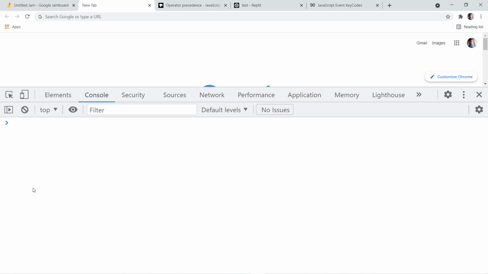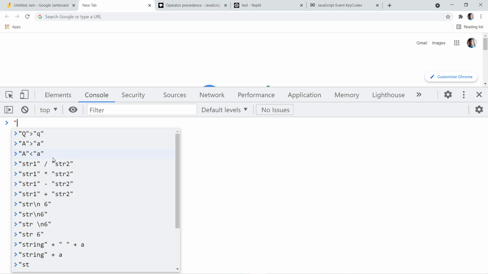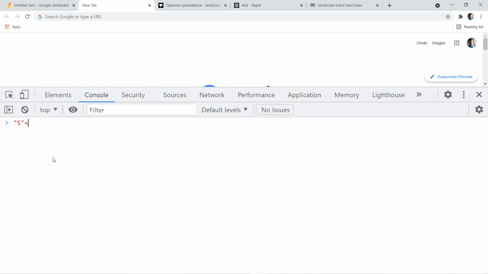So next is automatic type conversion. This is actually, let me show you. If we try to add 5 with 1, it will give us 51 because it automatically converts this 1 into a string. You might be thinking, why does it not convert the 5 into a number and the answer will be 6? That is because I think JavaScript will check for concatenation first and then goes for arithmetic operations.